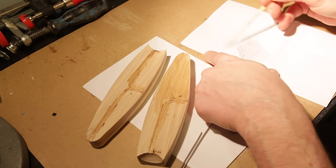Unfortunately for me, at this point I didn't have a drill bit that was big enough for the eyes that I have planned to use in this project. So I'm just going to have to use my Dremel tool to make the eye sockets fit the eyes that I have already made.